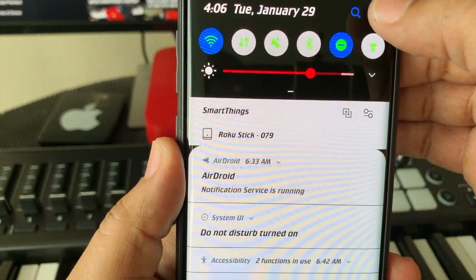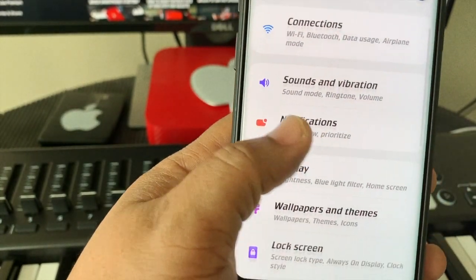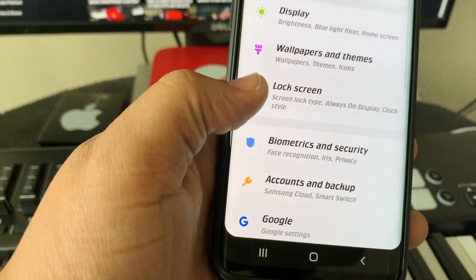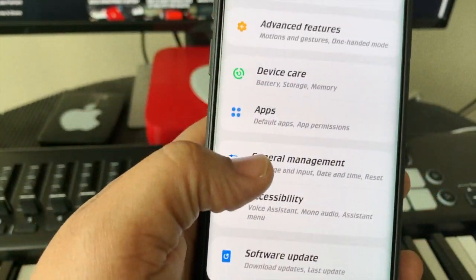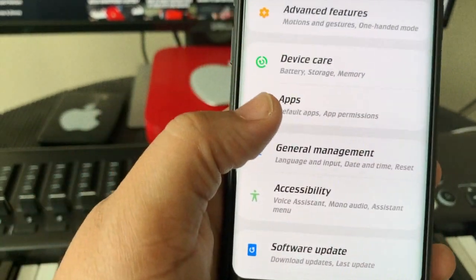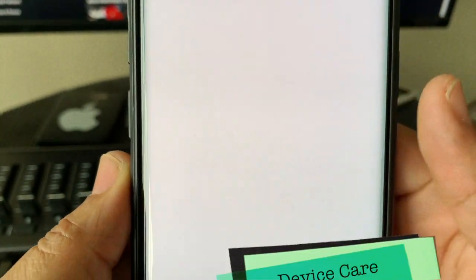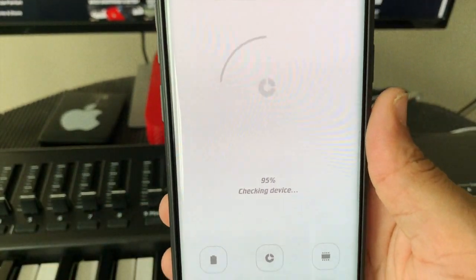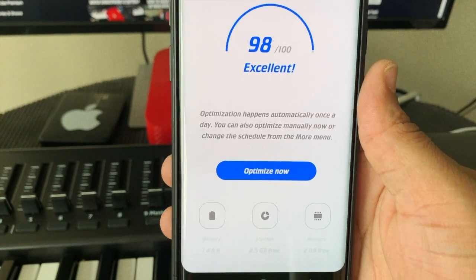Very great job. All right, let's go to settings and let me show you something. For those who used to always depend on the device manager to clear all your cache out and to keep your phone running good, well, I gotta show you they renamed it. It's called Device Care. So you go ahead and hit Device Care and everything. And inside of that, right there, hold on, gotta load up. My phone is running excellent.